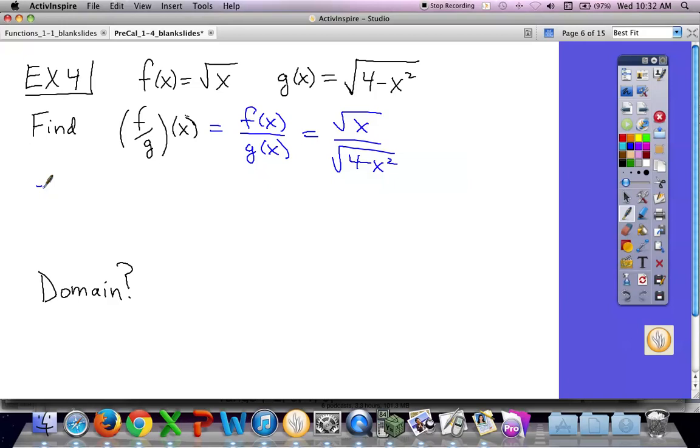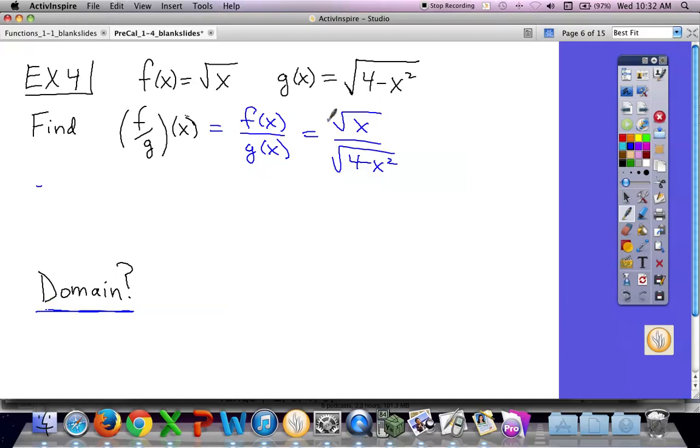Right? And there's no simplifying you can do there. That is f of x divided by g of x. Now, the question is, how are we going to find the domain of that? We definitely have the issue of dividing by something that could equal 0. We also have square roots, which could be square roots of negative numbers. So we're going to have to check both of these here, both the numerator and the denominator.